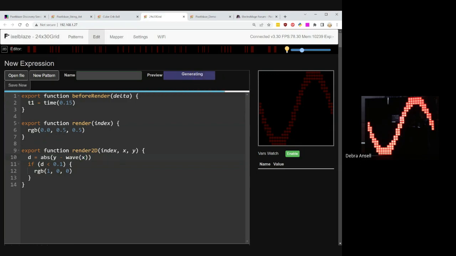So if you're creating an animation, like this is a wave, but say you want it denser, you just increase the frequency of your wave. So right now, this wave function again goes from 0 to 1, and x goes from 0 to 1. So you've got one entire wave cycle in your frame.